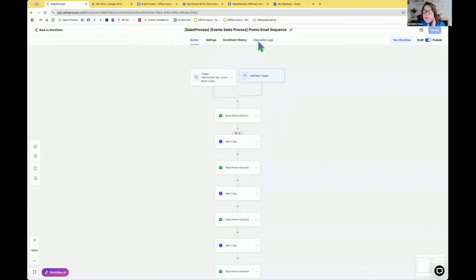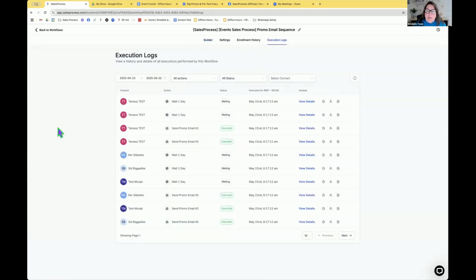So we can dive into this even deeper by looking at the execution logs. This is the very first thing that I do if I have to do any sort of troubleshooting with a workflow. I am going to go into the execution logs, and I'm going to look and make sure that everyone received or is in the right place.